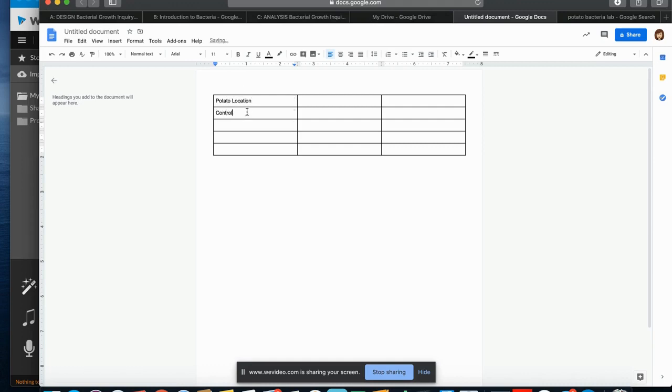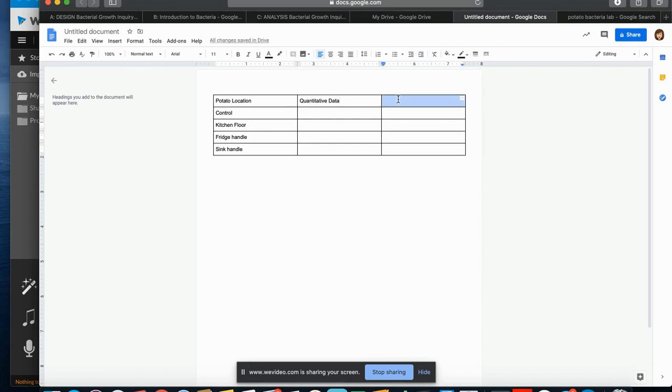So this will be my control setup. This will be my location A. So let's say it's, I'm just making this up, kitchen floor, fridge handle. And let's say this could be my sink handle. All right. Then here, I'm going to have my quantitative data. So I really can't title this unless I have data. I don't want you to write that. I want you to write what you're actually counting.